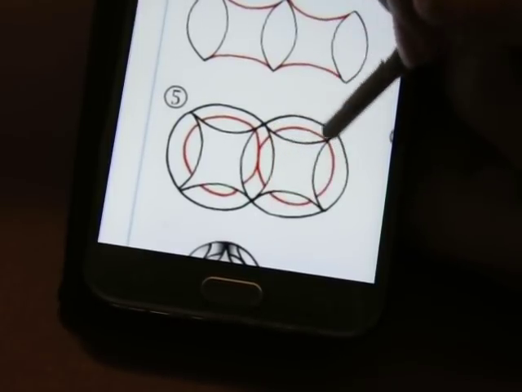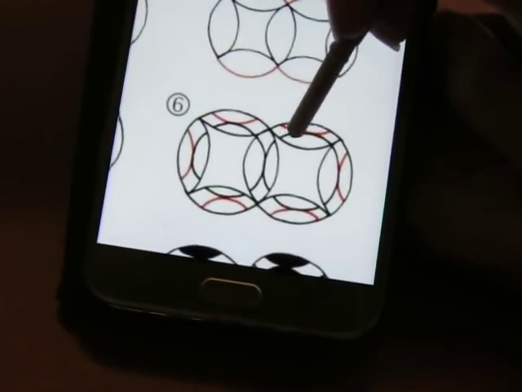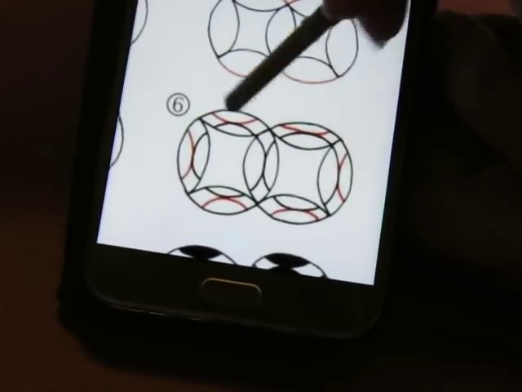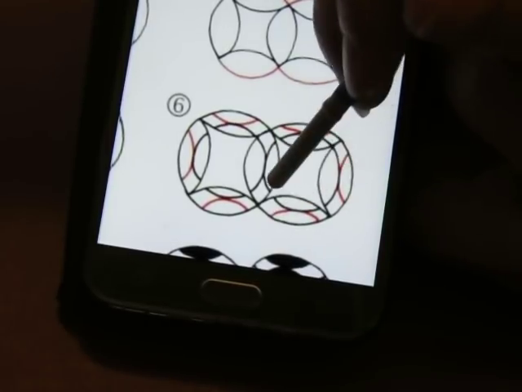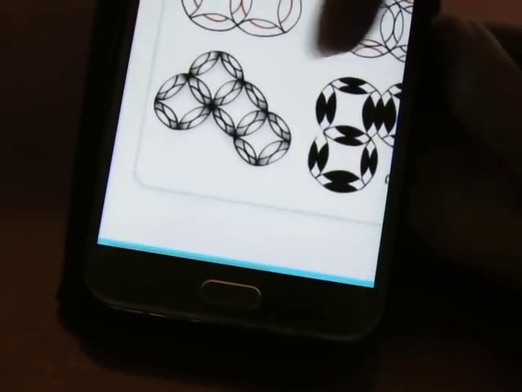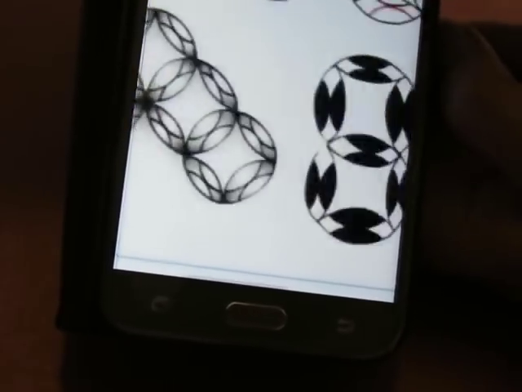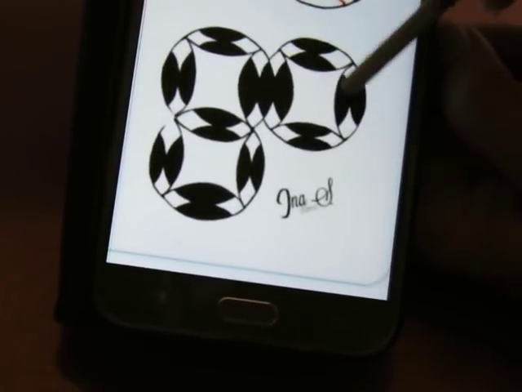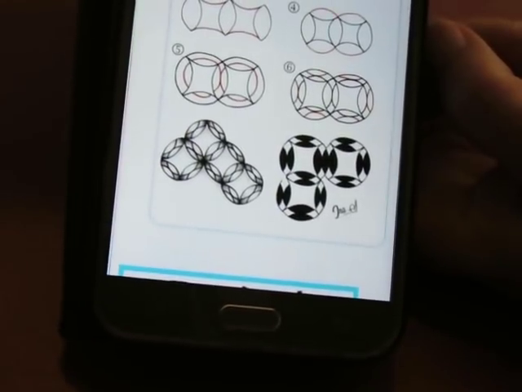So you're basically making a circle like that. And then here and here. So you make that circle, and then you make this little shape. And then you can either leave it like this and just shade it, or you can fill it in, make it more graphic. We'll see what happens here.